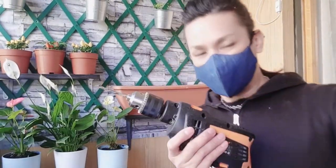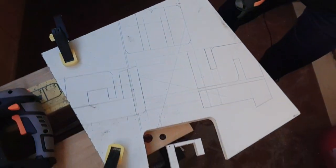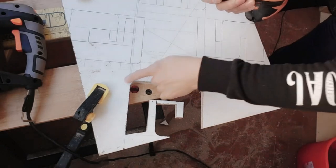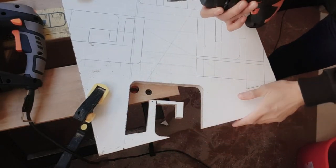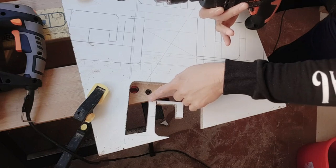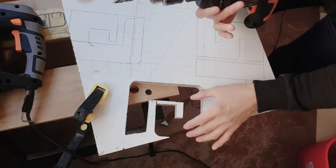Okay guys, now I cut the number 6, but all you have to do is just put a hole in every angle. Look, I already cut the number 6. You see this? This is the number 6. Guys, this is the first time I did this, so some errors I made. I'm so sorry about that.